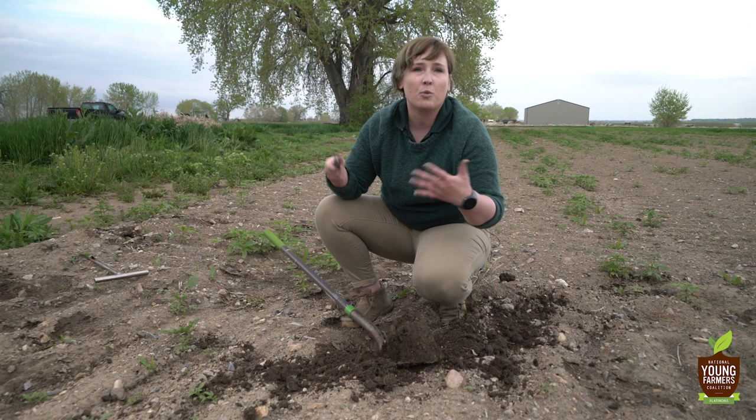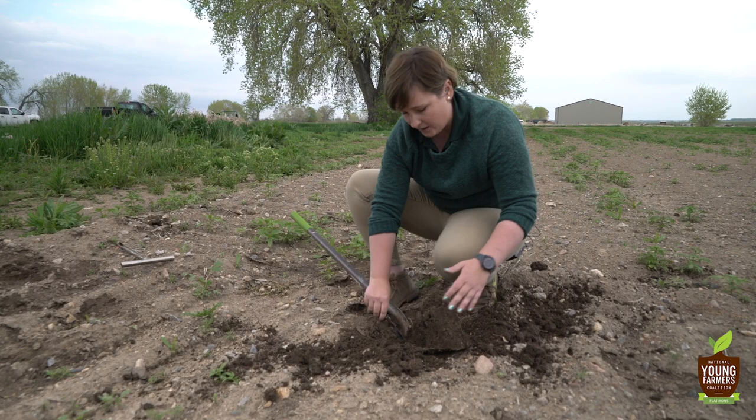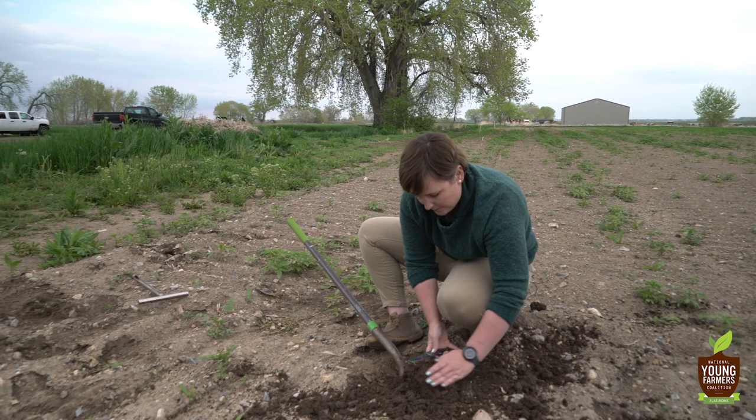So you want to get a representative sample of your entire field, right? So if you've got a place where you knew the feeder was 2 years ago, that has been there historically for 20 years, don't sample that area. It might skew your results. Okay, so clean up your edges, kind of chop your top bits off, right?